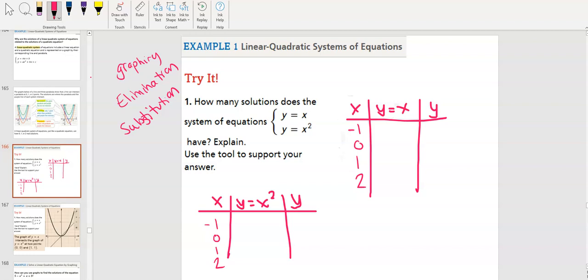Okay, and we're going to plug them into our equations for x. So my equation for my linear would become y equals x. And what you'll probably start to notice for this one is that anything x equals is also what y equals, because y equals x. So if x is 0, then y is 0. If x is 1, then y is 1. If x is 2, then y is 2. And then we would graph this on a coordinate plane.